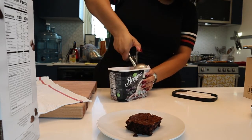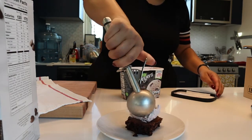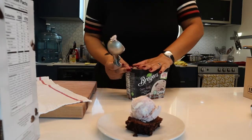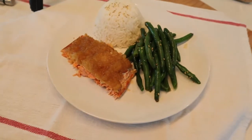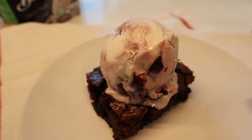But it has to be a la mode, and why not mix it up instead of a plain vanilla ice cream? Try it with some cherry vanilla ice cream. The cherries and the chocolate are just so heavenly together. So this is dinner, my pineapple salmon with some sesame green beans and coconut rice, followed by that beautiful brownie a la mode with cherry vanilla ice cream.